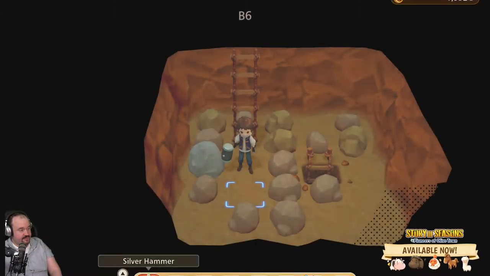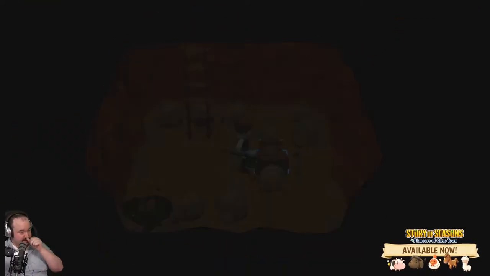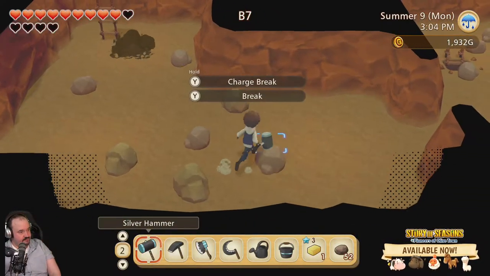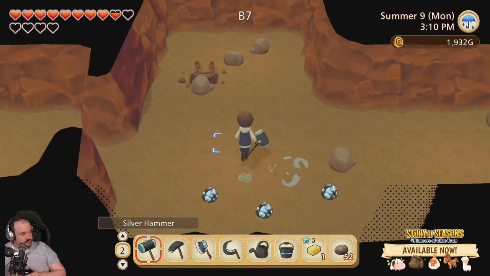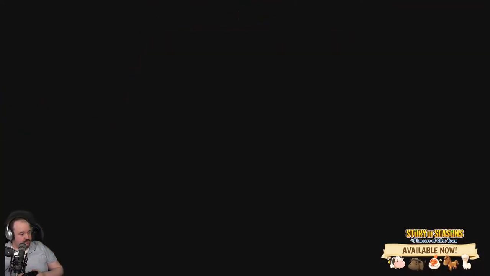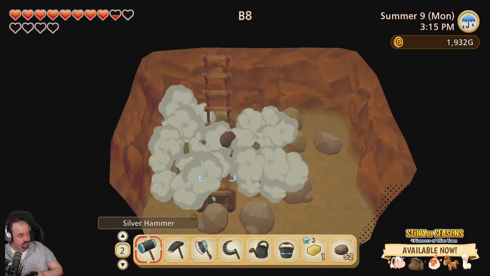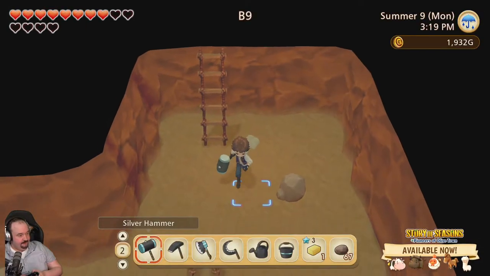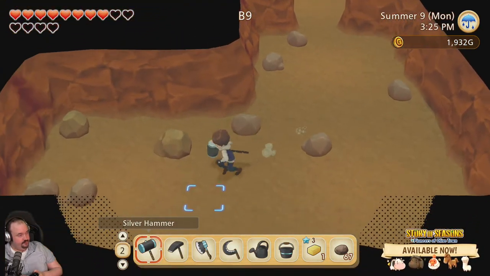I love the AoE seeding. That is fantastic. You know, throw your seeds and hit 9 squares at once. Oops, silver. Boom, boom, boom. Gotcha, buddy. Nothing.